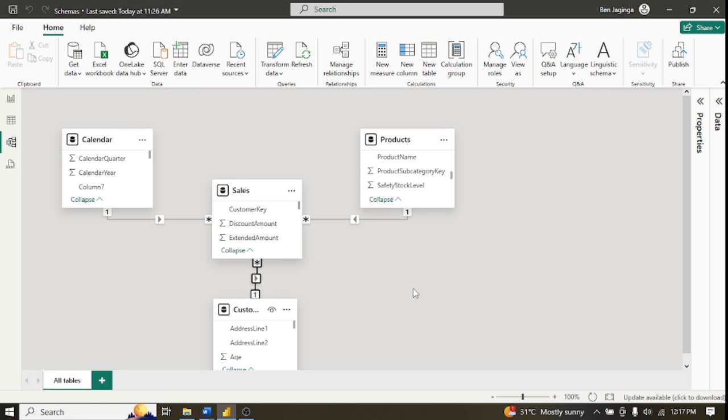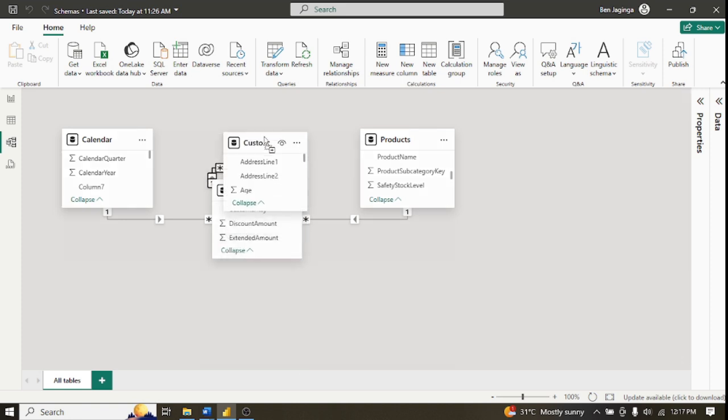But before then, I want to arrange this into a Kimball layout methodology, where the fact table is down and the dimension tables are up, but it still remains the star schema. So I'll just push this one down, I will push this one up, and then I will bring this one down.